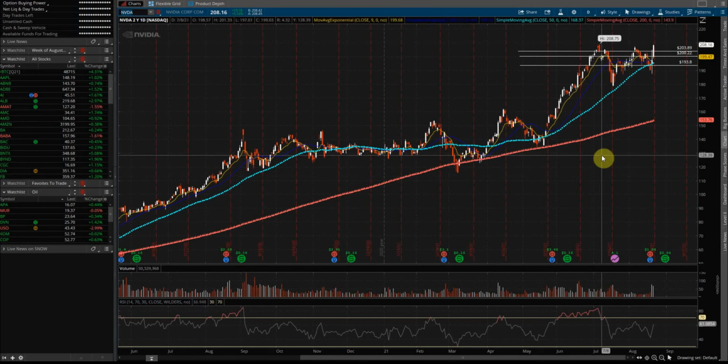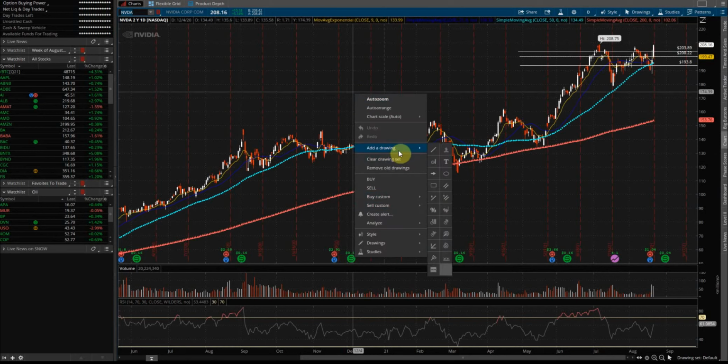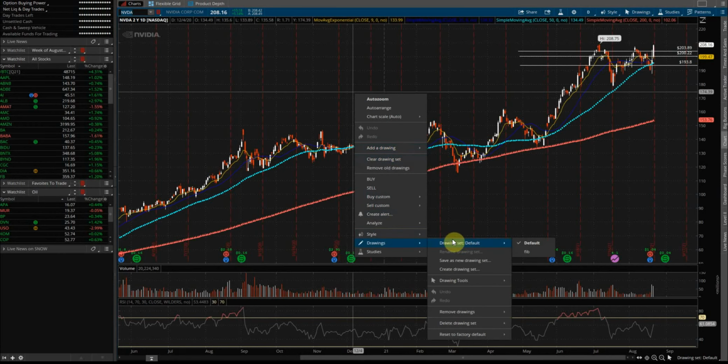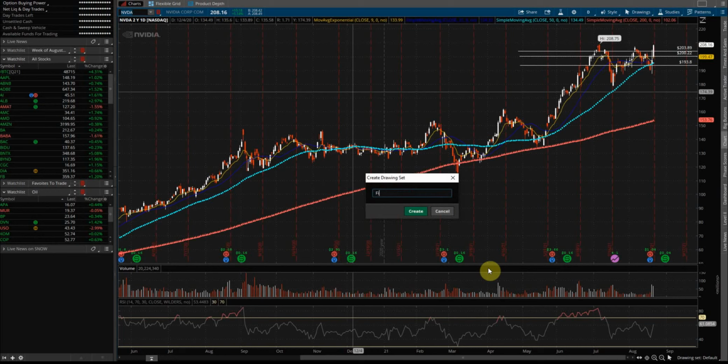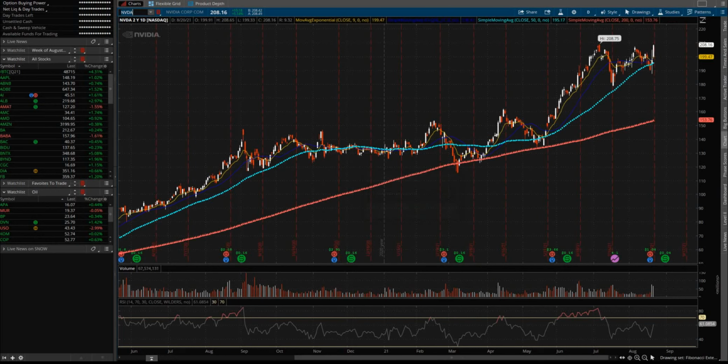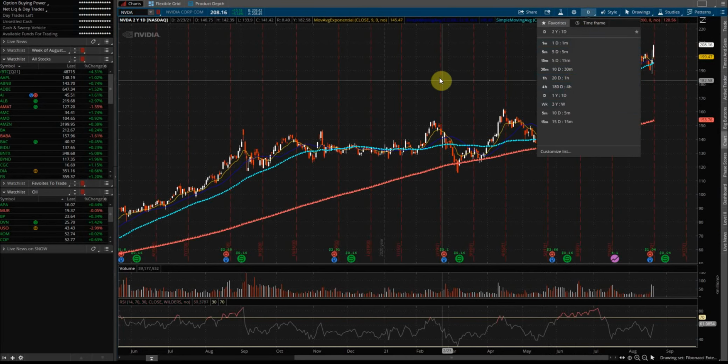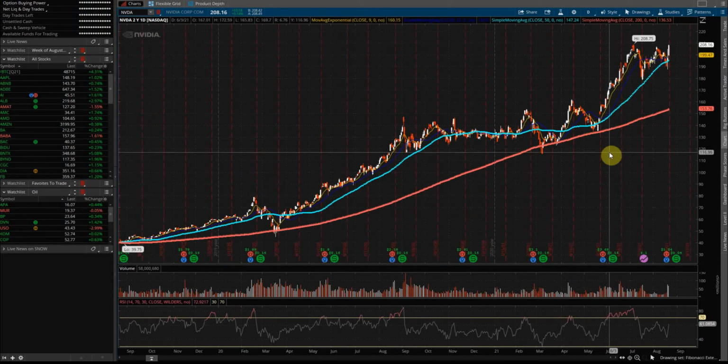Hey y'all. So you want to learn how to use Fibonacci extensions in your trading strategy, right? So let's go to a new drawing set here. Create drawing set, Fibonacci extensions, right? What we're gonna do here is kind of subjective in my opinion. I'm not a master at Fibonacci at all, but I do know how to use them. So, one way to do it.